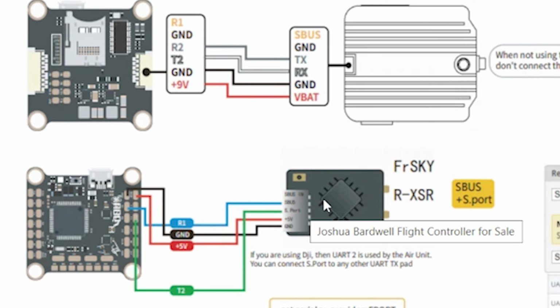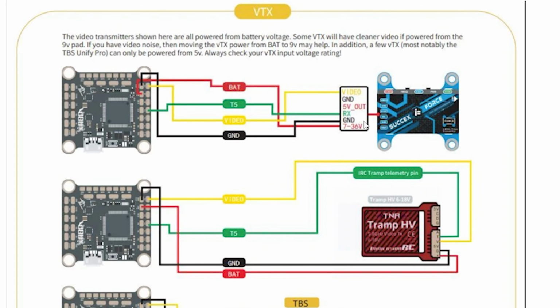Your receiver sends digital data to the flight controller that tells it what you're doing with your sticks. Or your video transmitter. Yes, it sends video signals through the flight controller, and that's not a digital serial communication, but it also does SmartAudio, which is how the flight controller can tell the video transmitter what channel it should be on or what output power it should be on. The point is that there are various peripheral devices that we connect to our flight controller, and the flight controller needs an interface to communicate with those devices.